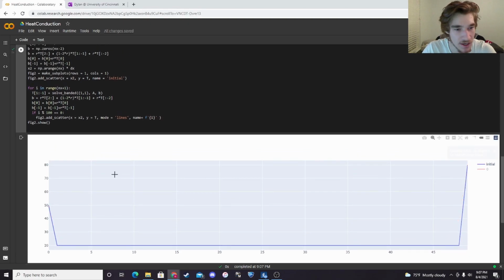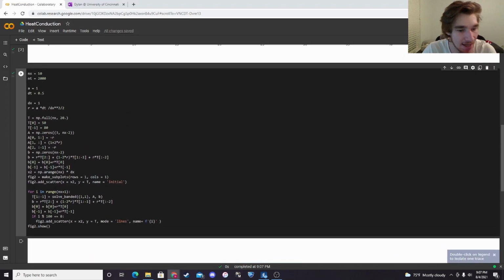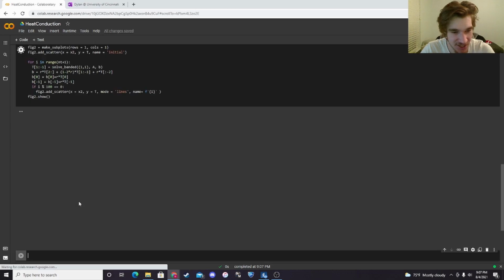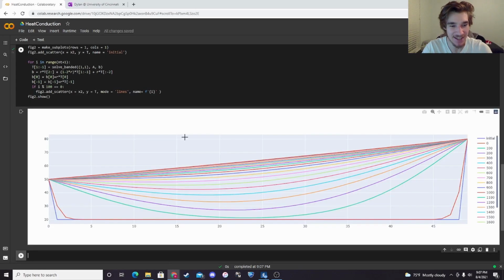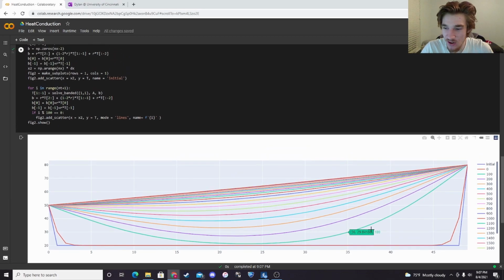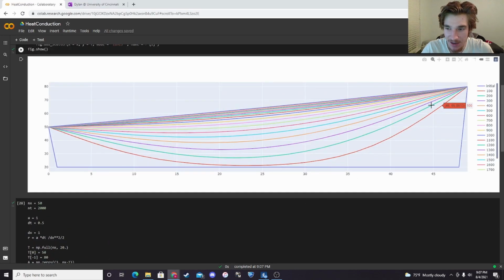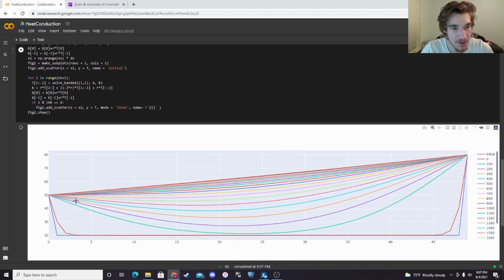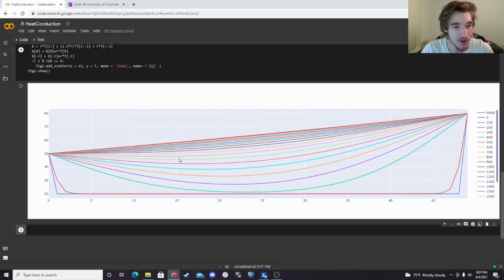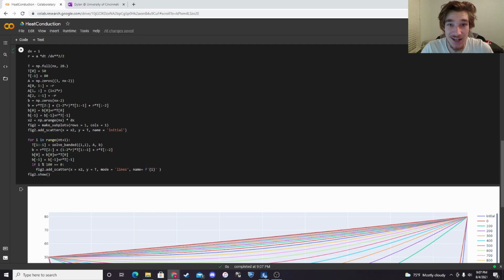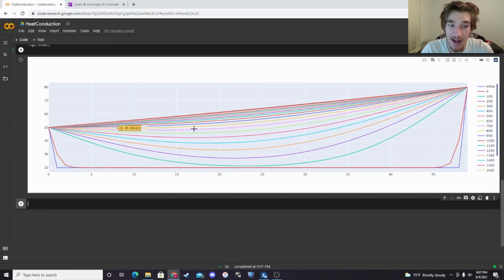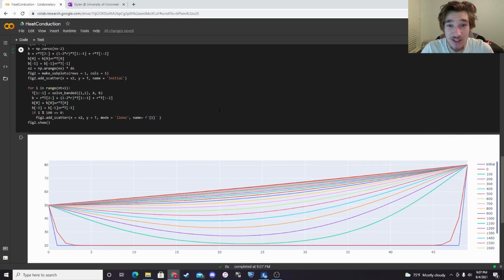And that is only coming up as 0, because I did nx, we want nt. That is a major mistake. So let's run it again, and look at that. We got all of the values in here. And this is a much better model than that because it slowly creeps. So this is exactly what we're looking for. Using the Crank-Nicolson method, we figured out how to not have a restricted r value.